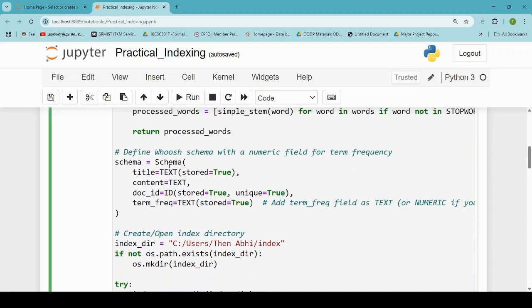Here in the schema definition, these are the basic lines of code when you want to specify an indexing structure for your searching process. Here we are defining a schema. That schema holds a title, which is stored in the form of text.